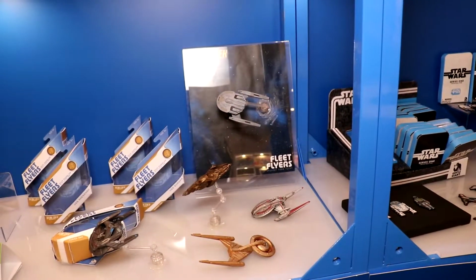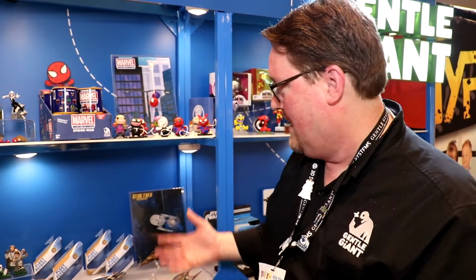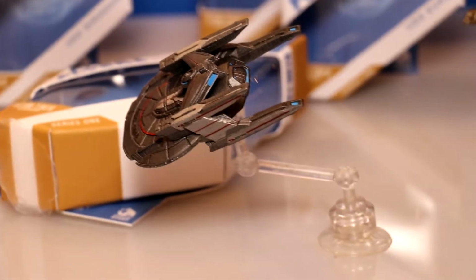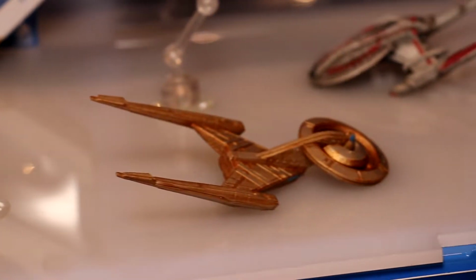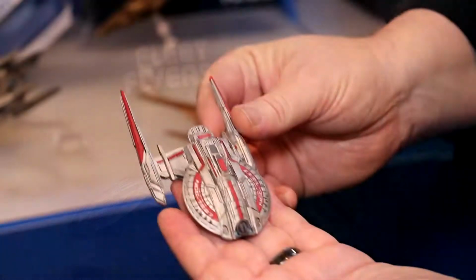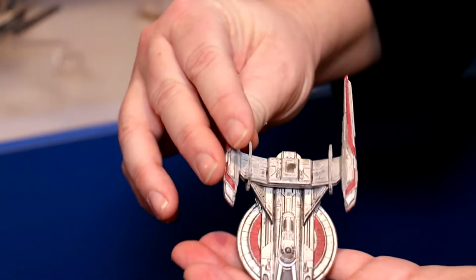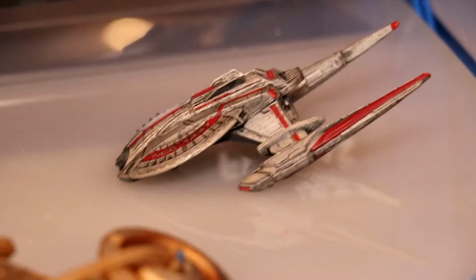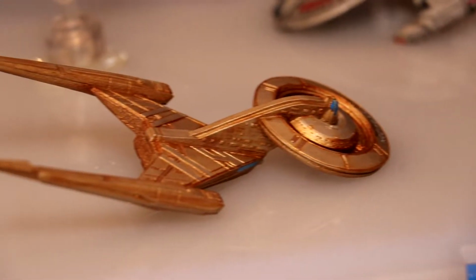Then we have our Fleet Flyers, which, the first wave is going to be based on Star Trek Discovery, the hit show on CBS All Access. We helped them prototype some of the costumes and 3D print those for the show. So these will be from the digital models used on the show. It's got this great articulated arm with a suction cup, so you can build your fleet, you can pose them together, you can make battles, and again, using the digital data, you get all the weathering, all the detail, all the insignias, exactly what you would see on the show. So we'll launch these with these first 5 ships, $7.99 retail, and coming this fall also.